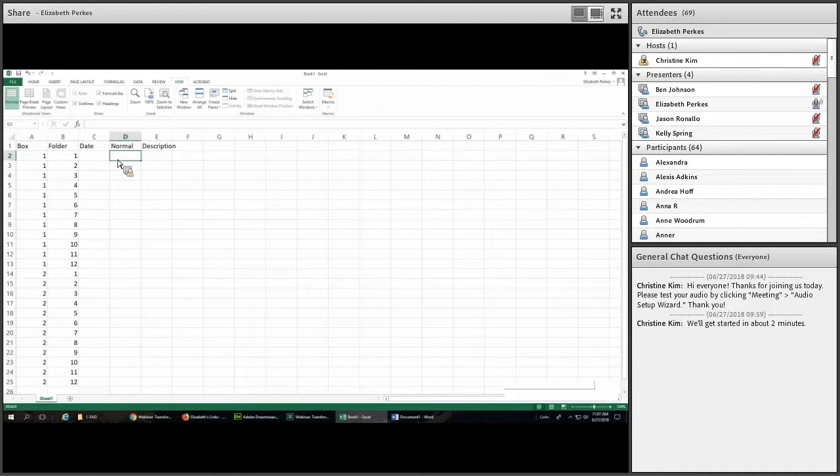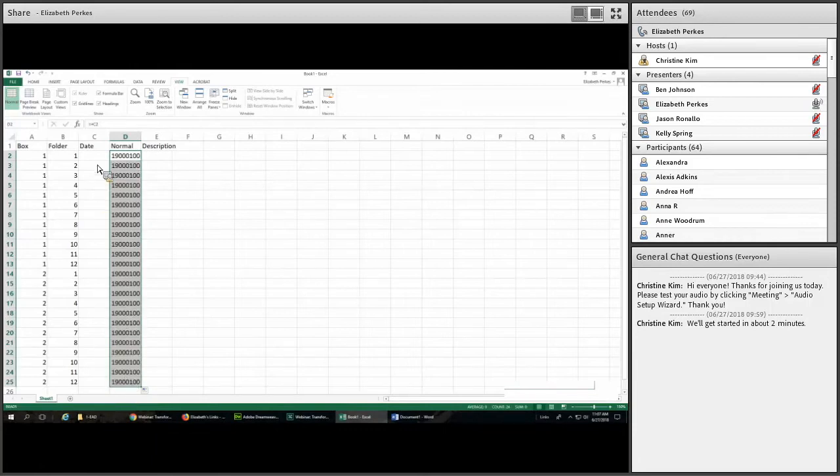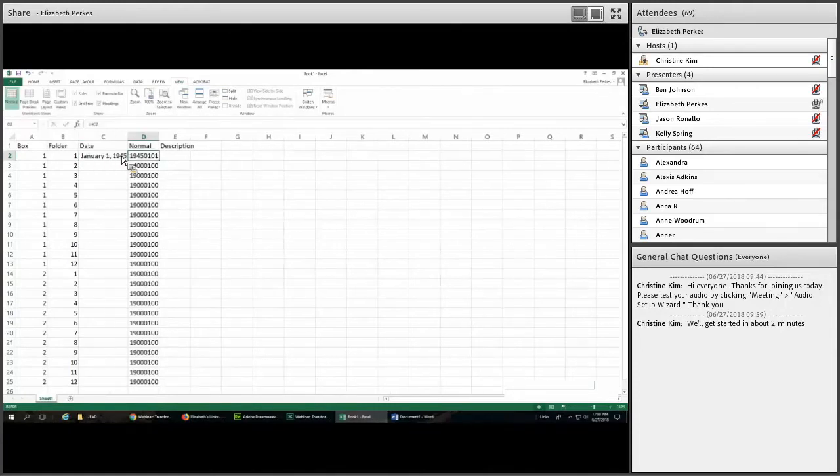Then the next thing you need to do is create a little rule or function for Excel. You do that by putting a plus symbol in this field and then selecting the date field after it and then hitting tab. So now that we've applied a rule to this column, we're going to drag it all the way down so that it will autofill the way we want it to. And now you just type your dates. And you can type your dates as numbers and it will automatically know to convert it back to the format that you wanted. If I hit tab, you can see that both of these dates are filled in.